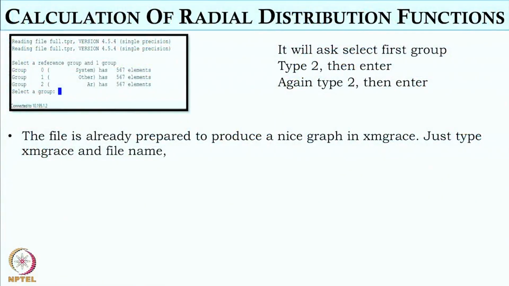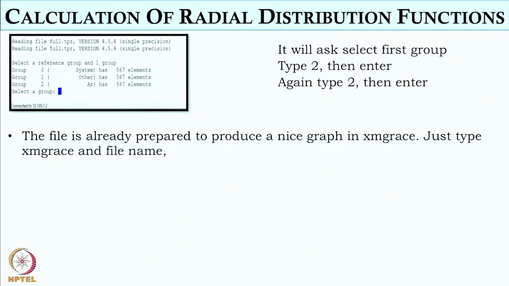But there I have 1 and 2 on the left. See, in that file there is 0, 1, 2. Yeah, 0, 1, 2. Since it's a monoatomic molecule and it's the same molecule, it doesn't matter. Of 0 System, you can as well select 0, 0 or 0, 1 or 0, 2, because all of them contain argon atoms only.